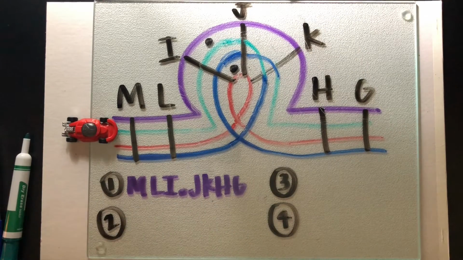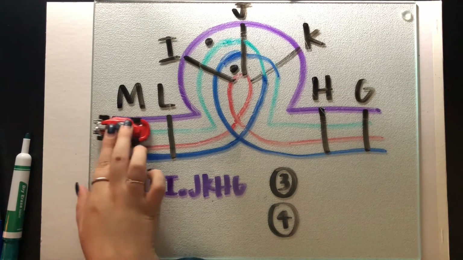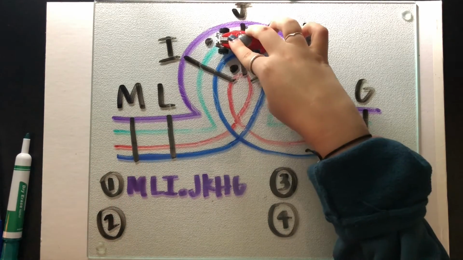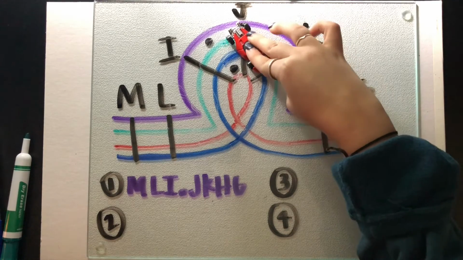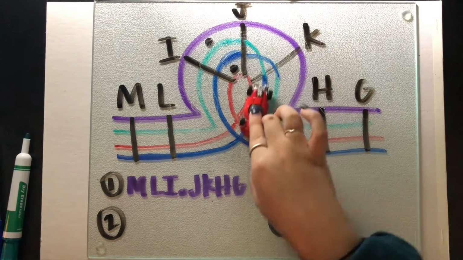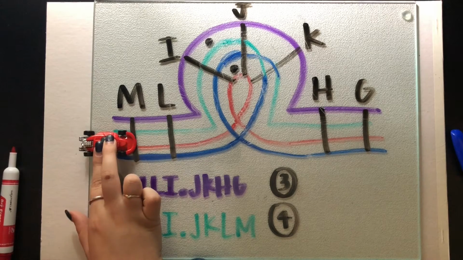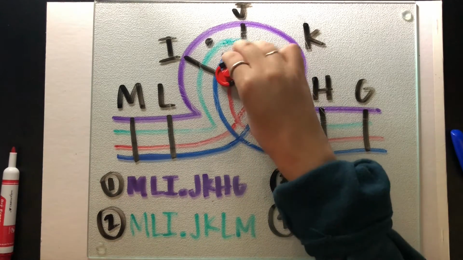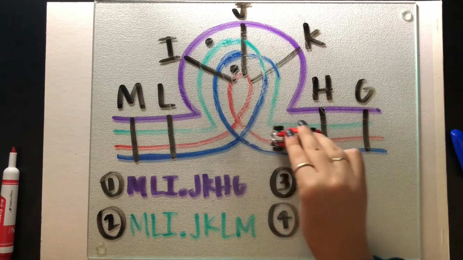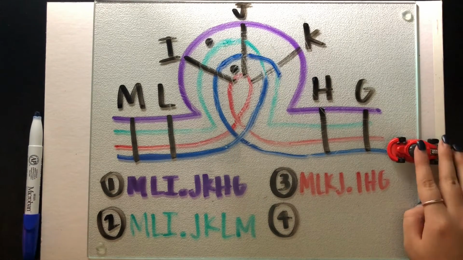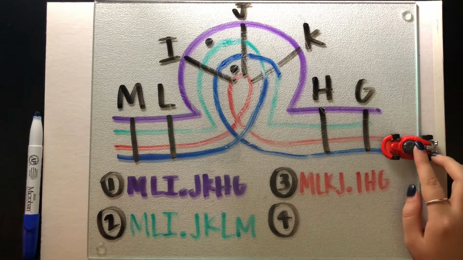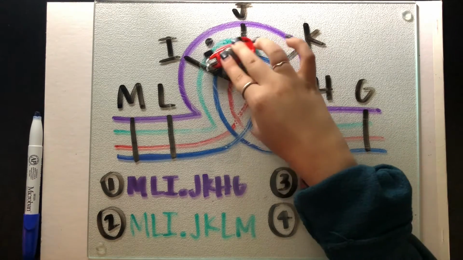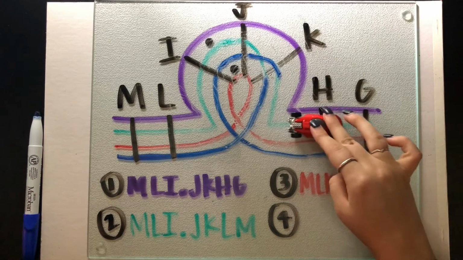Well, as our race car travels along the second track, we will first cross the M gene, then L, I, centromere, J, and then we cross over to the other track because of the crossing over, and we next encounter K, L, and M again. So on the next track, we pass M, L, K, J, centromere, I, H, and G. The last track, we have to start from the other side to avoid producing the same chromatid twice. So first we pass G, then H, I, a centromere, J, K, H, and G again.